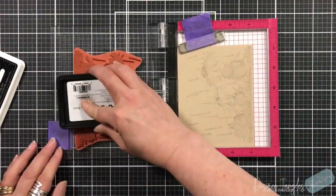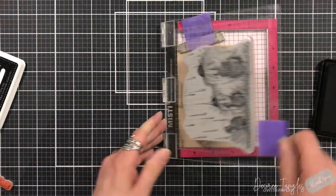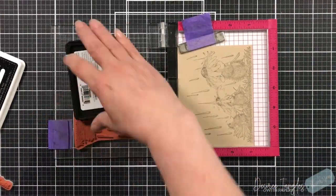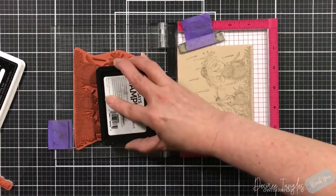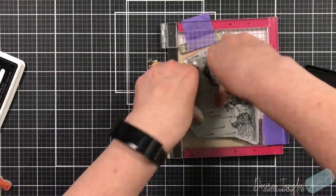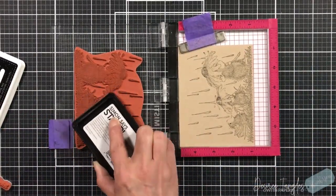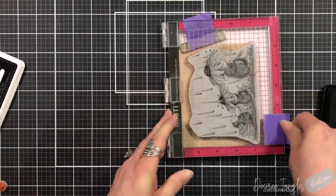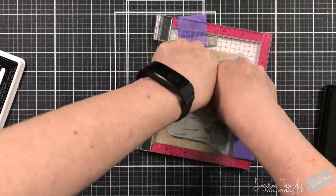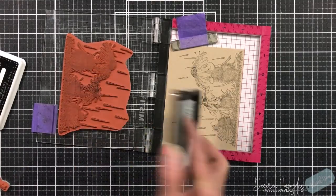I'm going to use my Simon Says Intense Black. Because I was talking about watercolor pencils, I use my VersaFine ink on that one. So this pad that I have from Simon Says, it's faded. I need a new one, and I will be getting one. But I love the fact that this is a faded black. So it's a light charcoal, which I think is perfect for a stamp like this.